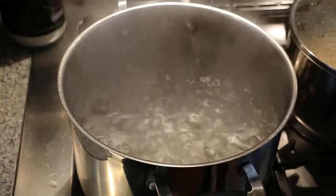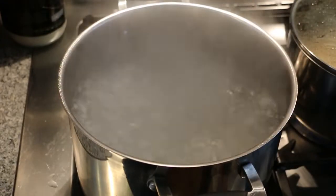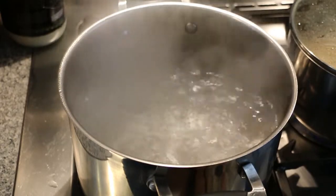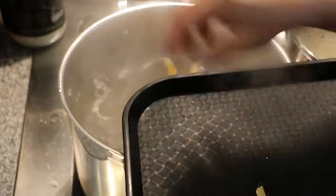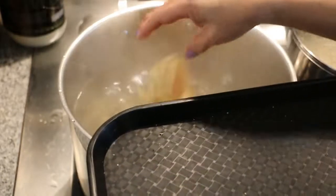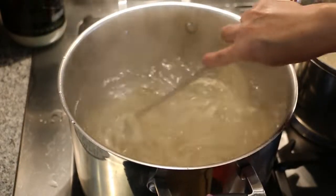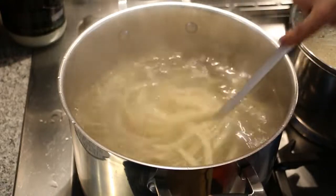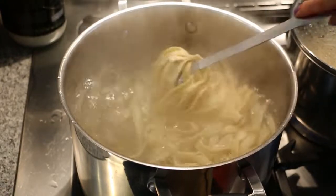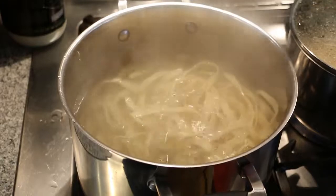So now the water for the pasta is boiled. We're just gonna put in about a teaspoon of salt, and then we're just gonna cook the pasta. So just put in the pasta. Because it's fresh pasta, it doesn't take so long to cook. Just make sure you loosen it. So probably about 3 to 5 minutes.